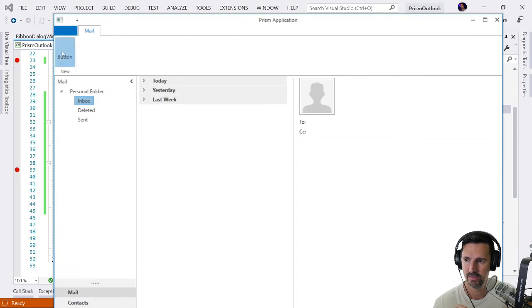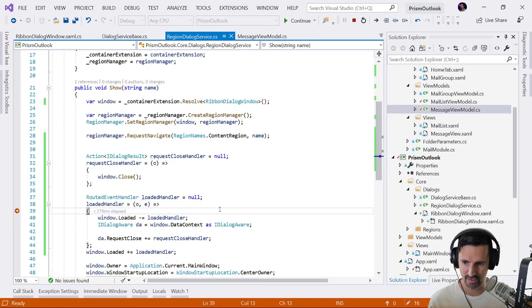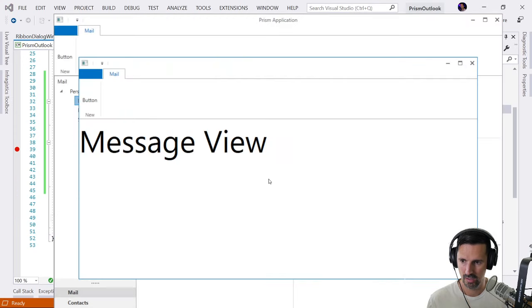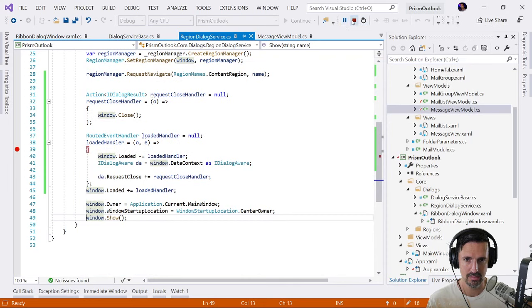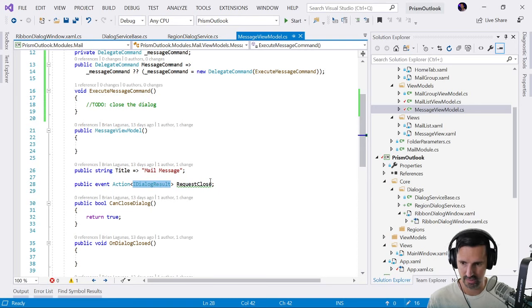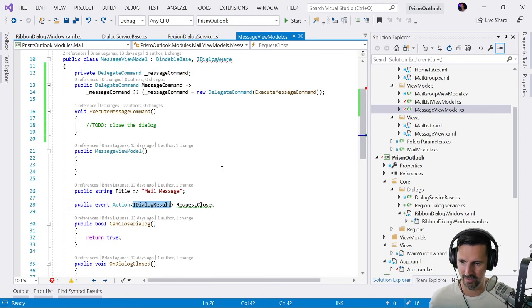Okay, let's do this. Run this. Okay, yep, that's fine. I don't care about that breakpoint. This is what I'm curious about right here. Message view model. Okay. That's promising. So, actually, let's do this. For now, there's no result. Oh, I gotta have a result because I'm reusing that thing. Okay, so let's close the dialog.